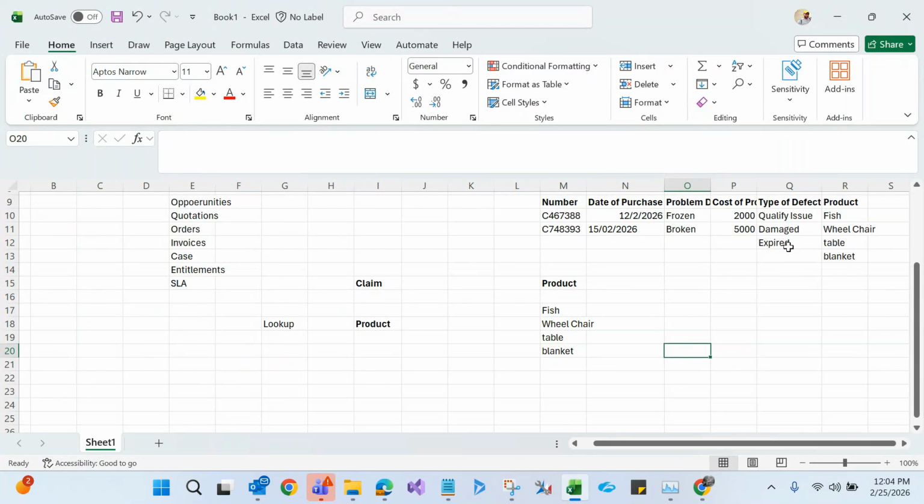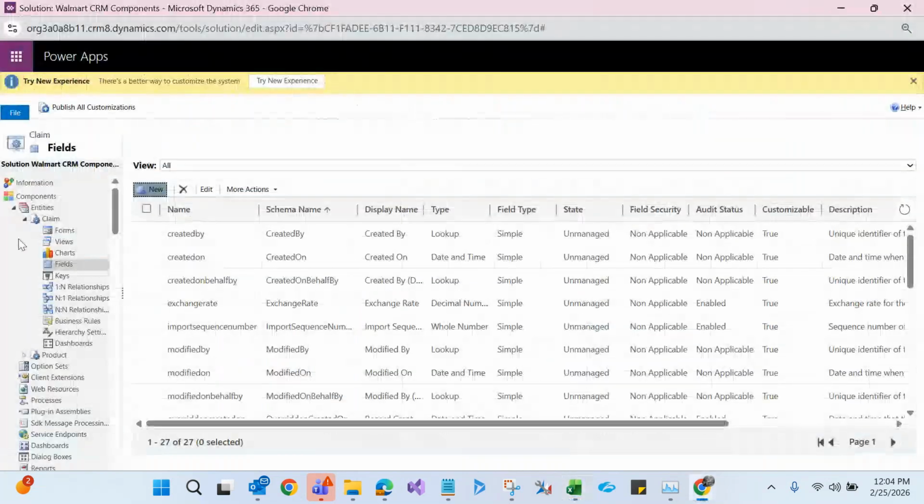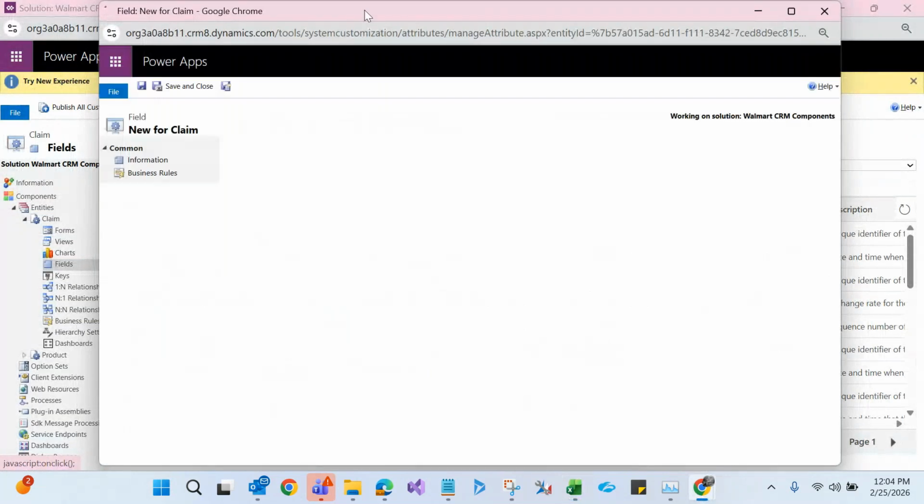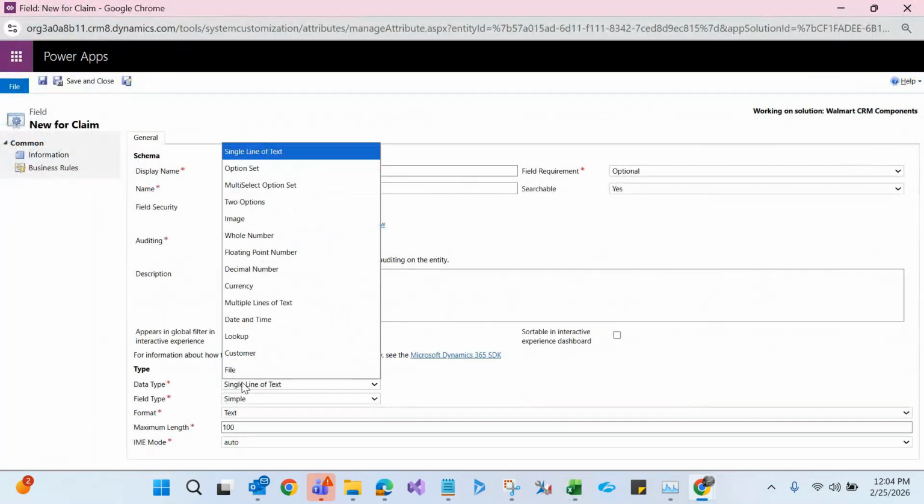If we want to select the multi-option select... okay, fine, just give me a second. Portals are pending. Okay, whole number is pending. Okay, product, customer.